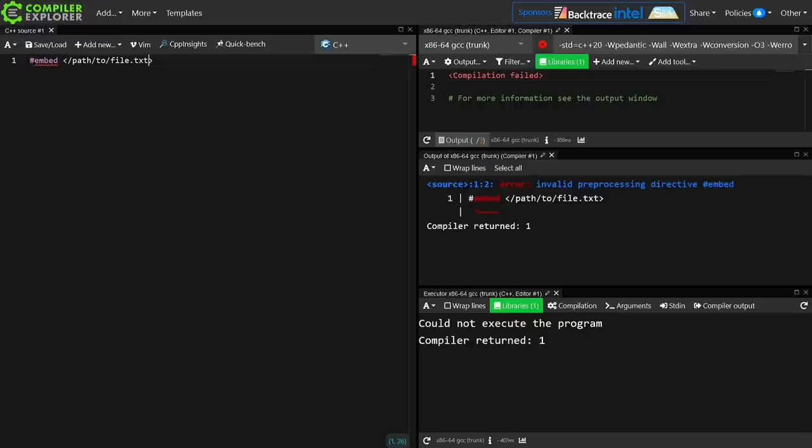Now, I know that there are two camps of people. There's the camp that says there's no reason we need this because there are other ways to do it. And there is the camp of people who says this is exactly what I've been waiting for the last 30 years since I started programming in C. I'm more in the second camp because I know the failures of trying to do this in other ways that involve like doing a #include of a file that happens to have a character string in it or something like that. It doesn't work like you want it to. #embed will get us there.